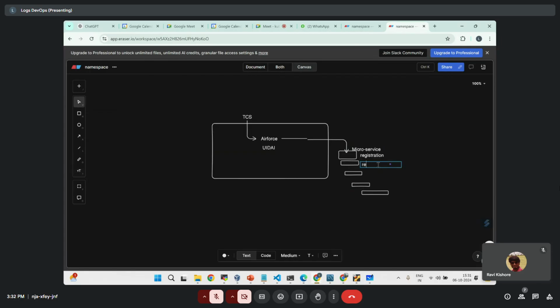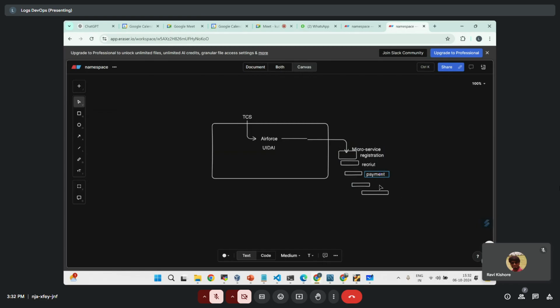Like, a recruitment team will also be available, right? For the Air Force, new hiring will be there, right? So one more microservice is there, recruitment. Suppose an application form will be there, and this one is for the payment service.